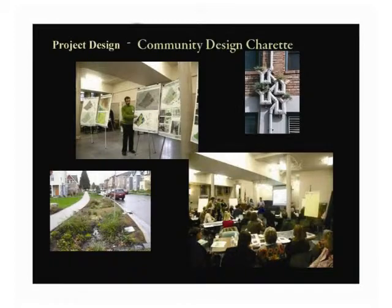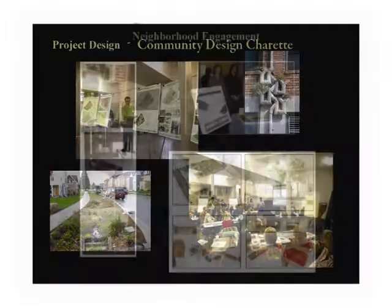So what do I really mean by that? Well, in all reality, what we actually did was we sort of laid out some examples of best management practices and said, here's a site, and here's some precedent images, some pictures from some other places. What do you think fits? What would look good? What feels right to you about these places? So it's really a way of data gathering from the community and pulling that together and creating a sort of baseline of raw material for which the technical experts can then begin to think and advance the process.